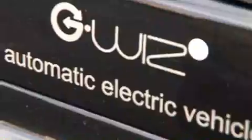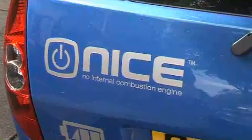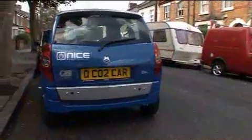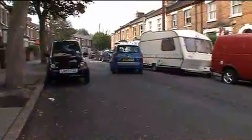On the one hand, we've got the G-Wiz, which has got bags of character. It's a cultish appeal. It's very Marmite in terms of whether people like the design, and it's also clearly the better performer when it comes to acceleration, top speed and braking. On the other, we've got the Megacity, which is much more like a conventional car, but it doesn't have the character of the G-Wiz. So really, this is a question of what sort of driver are you?